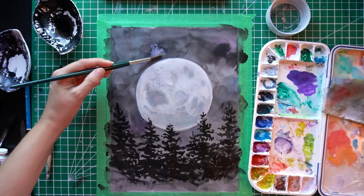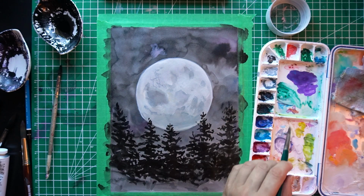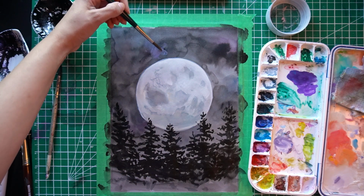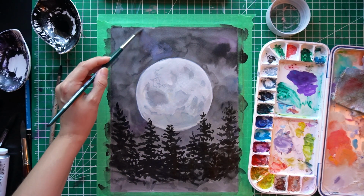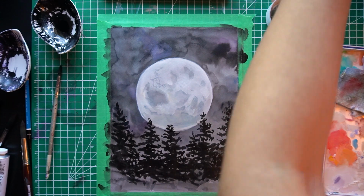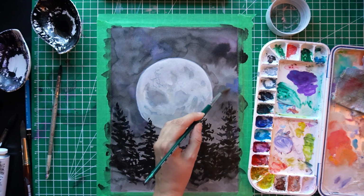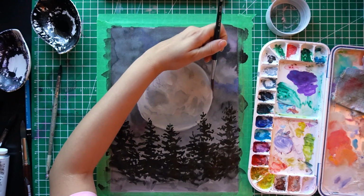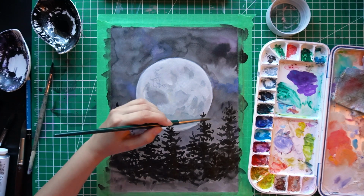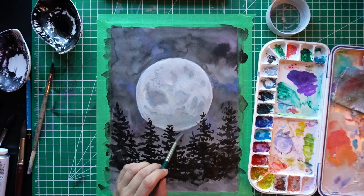I'm not sure if it was the paper or the medium, and I added way too much water trying to make sure it spread out. So I went in next with some gouache to soften up the harsher bloomy stuff, and also add a bit more color, considering watercolor is a little too translucent on this kind of blackish grayish ink, but I think overall it all blends well together.